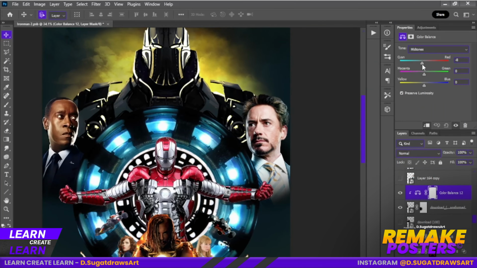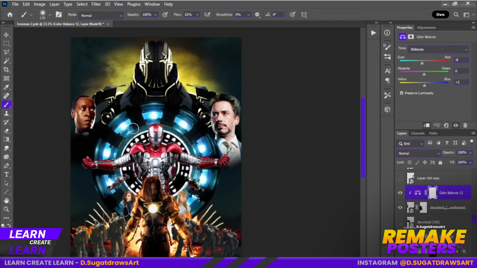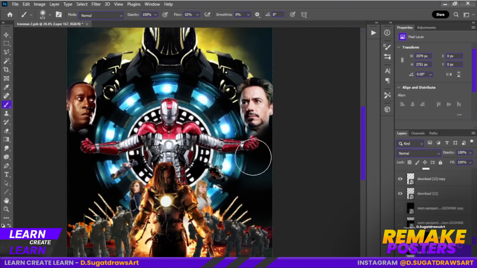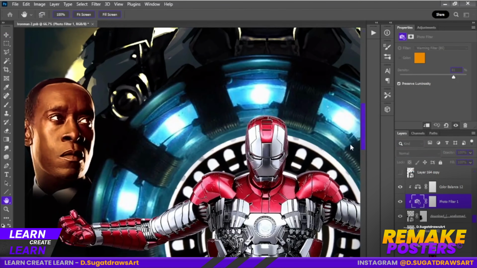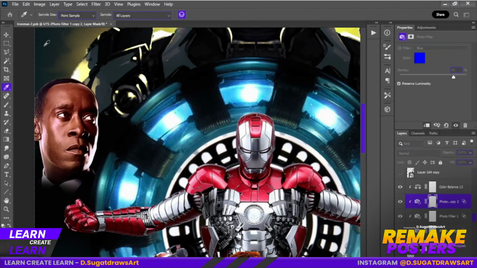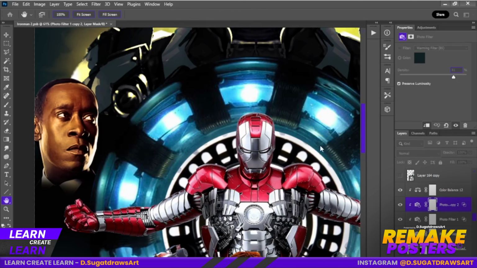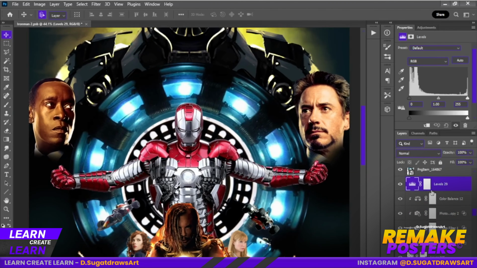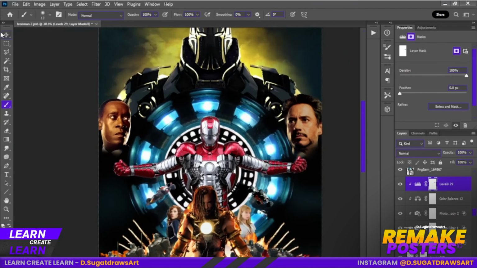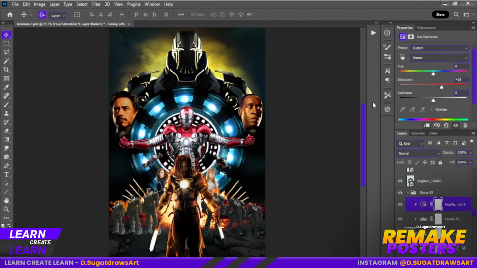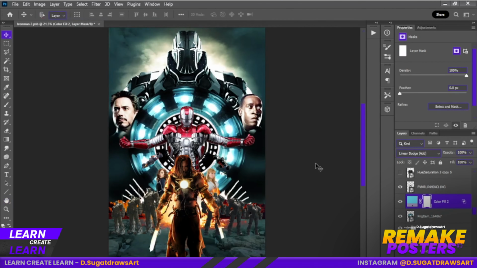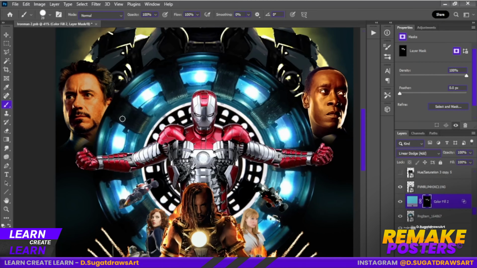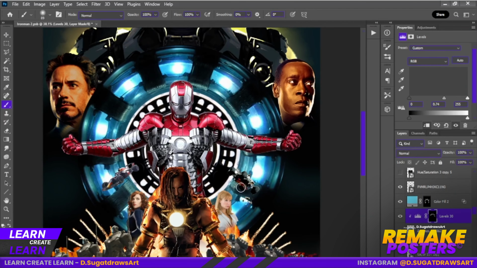Now let's start setting a tone for the characters. I want the overall poster to be vibrant and bright with explosions. As we are talking about explosions, the highlights and shadows must have a yellowish tint on them. I shifted the actors' faces to match up with the lights coming out of the arc reactor. Moving forward onto the arc reactor, I want it to be brighter and emit sparks from inside.